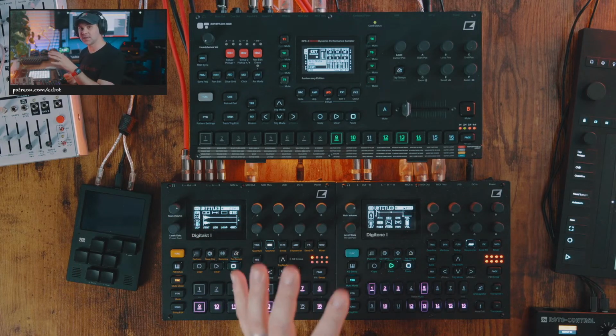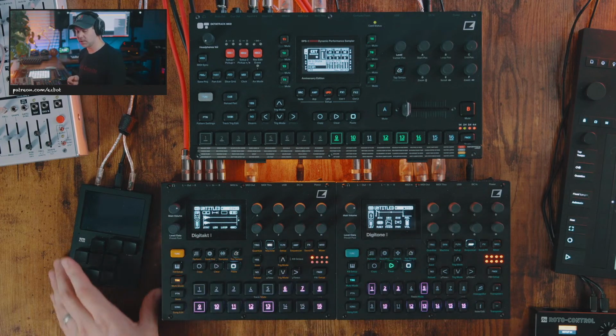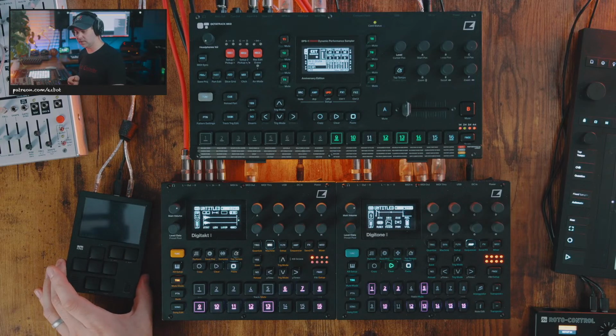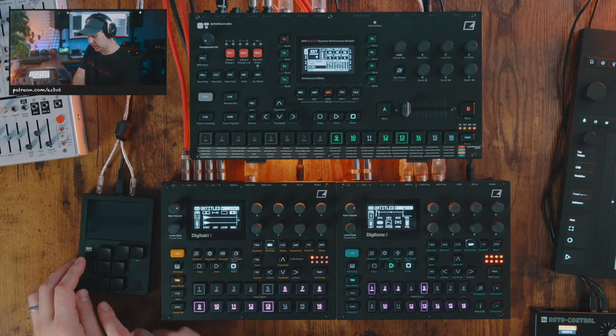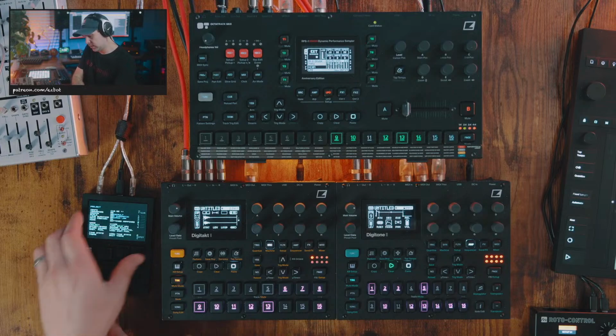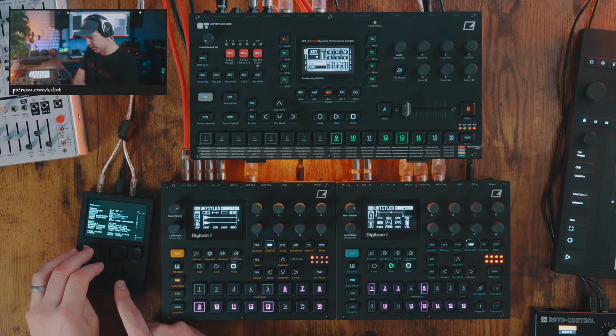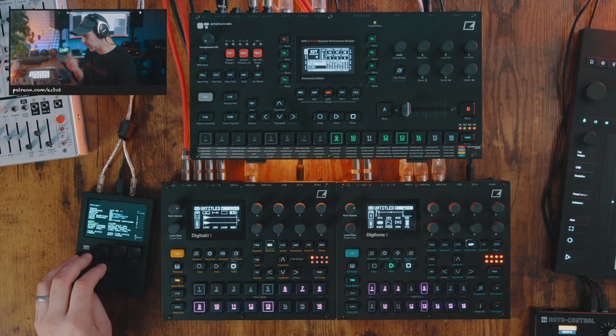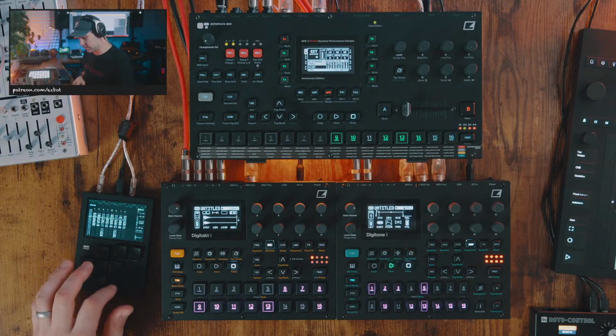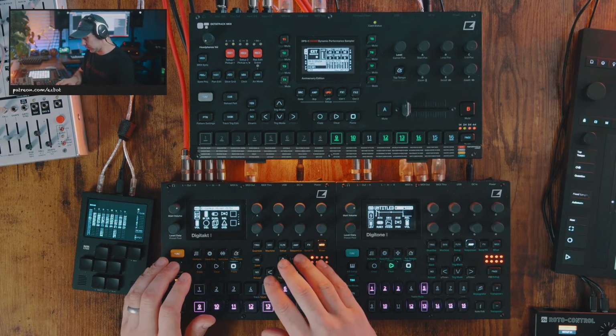So if you wanted to just stick on this template, not switch over to other templates, you could use something like the M8 tracker. And I believe, am I sending clock or receiving clock? Let's see. Maybe we could just time it. Make it so we can actually hear it.